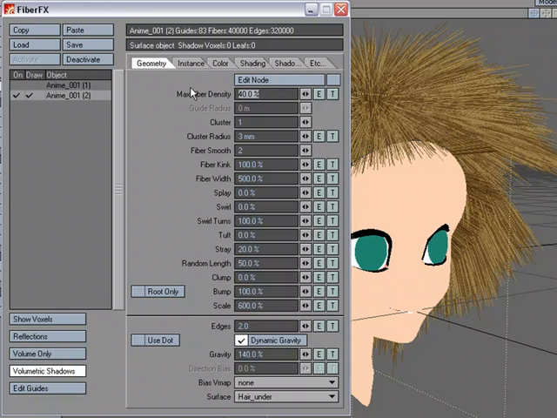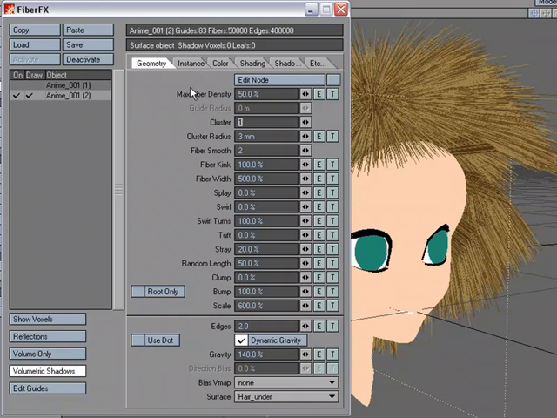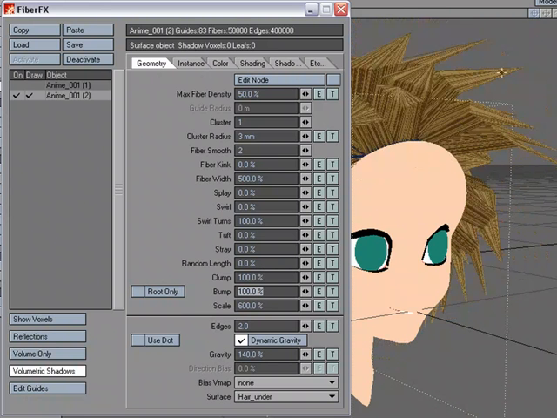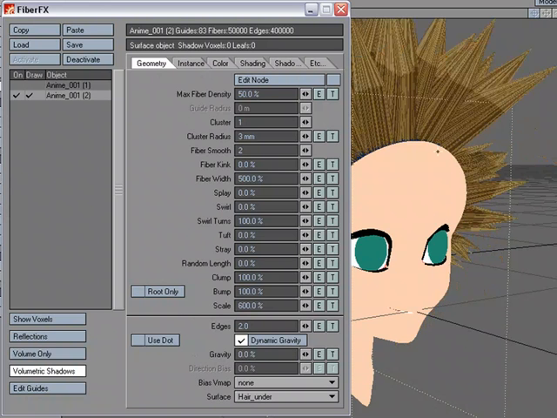I'm going to want more than 40%. I usually try and start off low, and if I need to go higher, I will. So I'm just going to raise it to 50. I don't want any kink because I want really straight hair for this. So I'll go 0 on kink. I don't want any stray hairs because they're all going to come to a point. And random length 0. And for clump, I'm going to go all the way to 100%. And you can already see we've got the spiky hair, except gravity, I'm going to set that to 0. Okay, so now it's completely spiky.